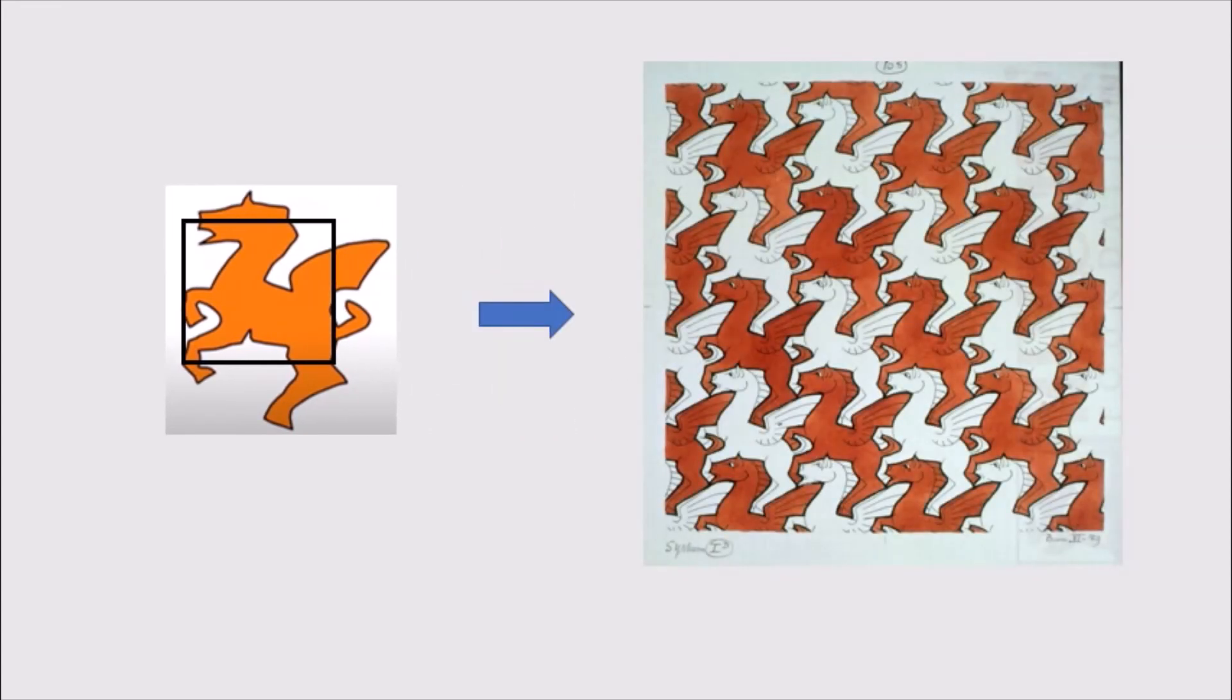And here's another example of an object whose sides are parallel and is kind of rectangle-like. If you look at this square, we see that the bottom leg of the horse fits right into the upper right corner of the square, and the wing on the right of the horse fits right into that blank space on the left. And if we tessellate this horse, then what we actually get is the Escher painting from earlier.